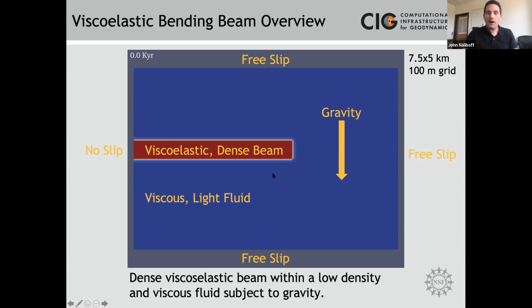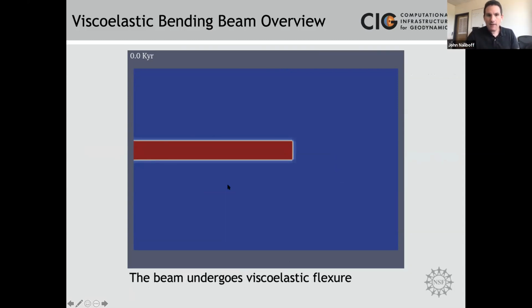And the flexural profile should exactly match the parameters described by the shear modulus and its bulk viscosity. So what happens when we run this model, this is a mesh showing deformation through time, you can see the beam undergoing viscoelastic flexure. The colors shown here are the compositional fields. In this case, the value is 1 initially, and this represents the beam, and it's 0 in this region because that represents the background fluid.